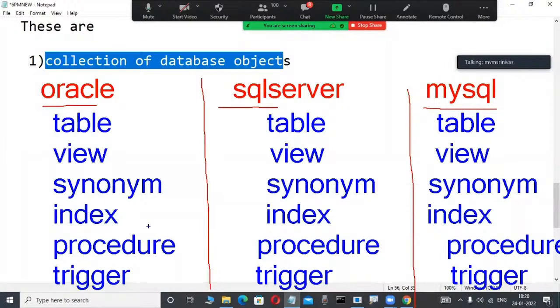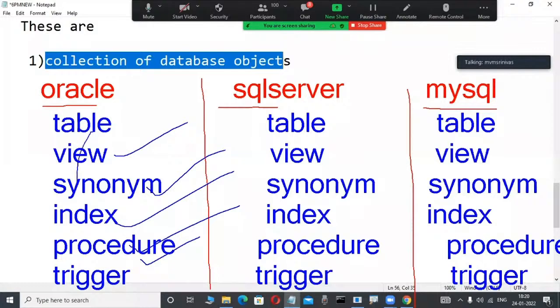As a first-time newcomer, you just need an idea of the purpose. What is the purpose of a view, a synonym, an index, a procedure, a trigger? You only need to know where we use them in one relational data model product. All relational data model products have the same uses. Syntactically and functionally they differ, but conceptually they are the same. That's why we learn one product in our course.